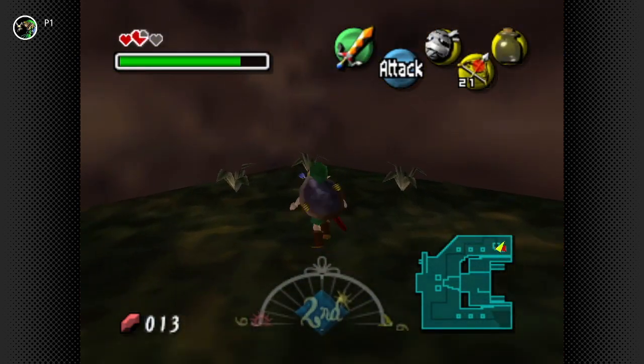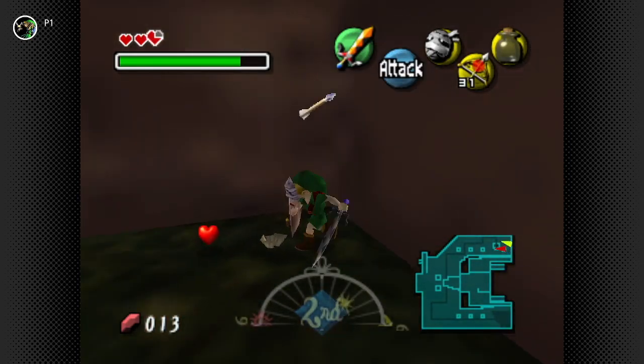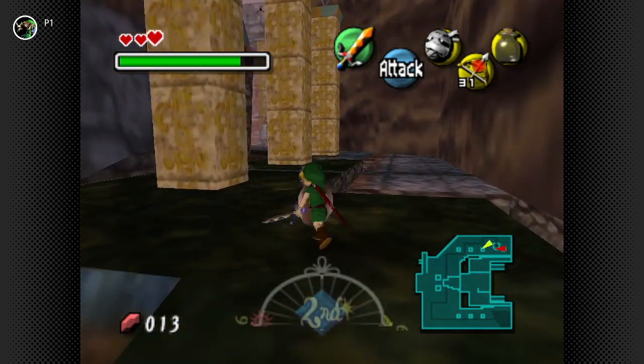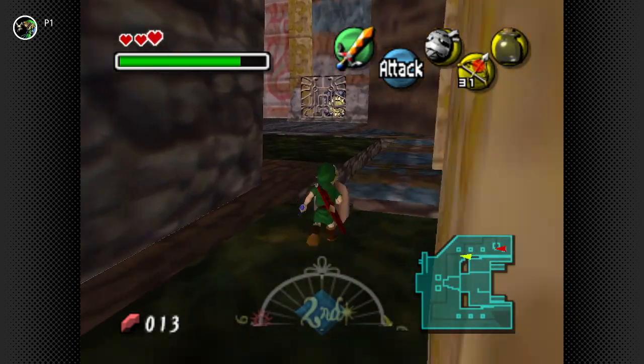I'm going to make a quick stop over here to restock hopefully on hearts and arrows, because we'll need a lot of both, to be honest. I'm a little bit worried about how well or poorly this could go. I remember a specific spot being a little bit tricky.